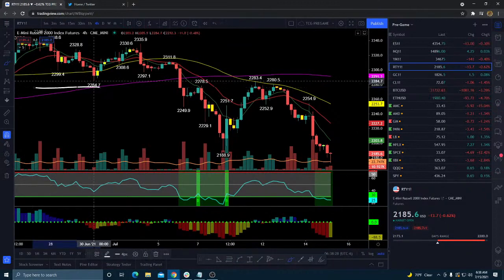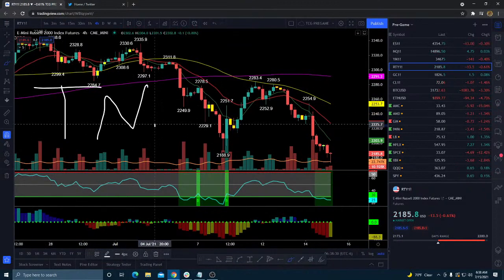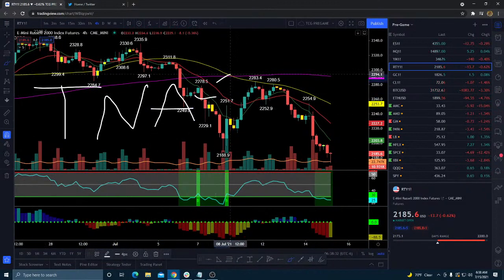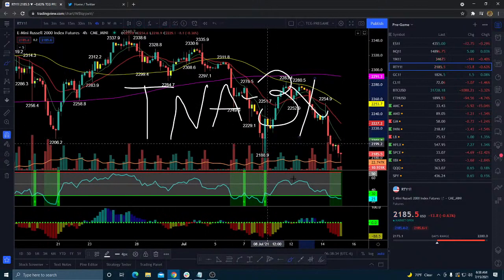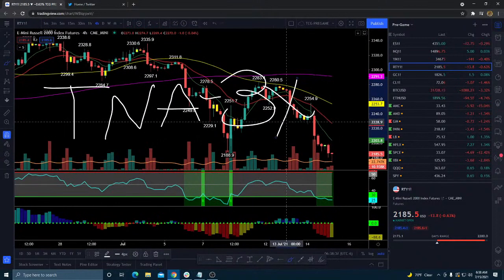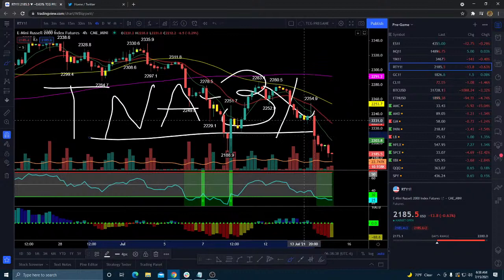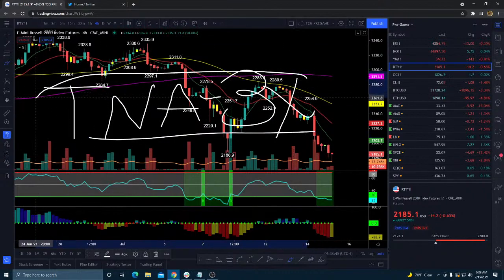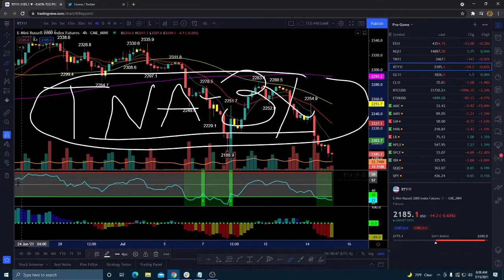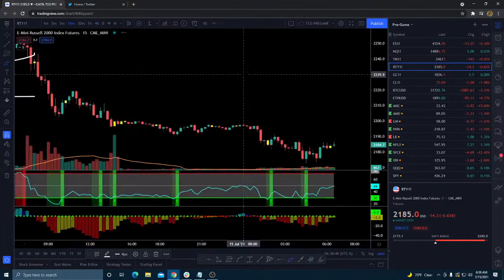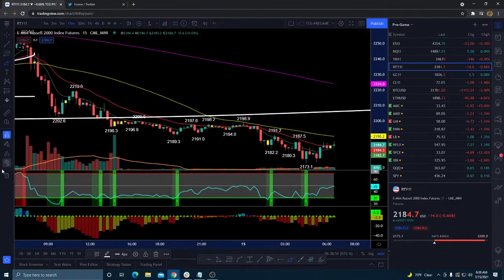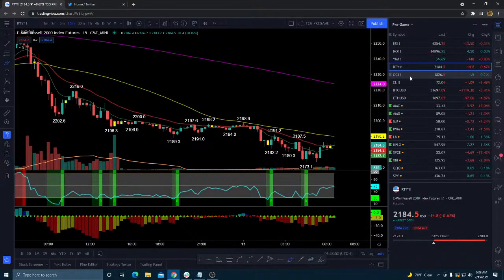We are not oversold on the daily on RTY, but on the 4-hour, our RSI is down at 25. I am looking to be a buyer of TNA today. That is a 3 times ETF bull for RTY. You have to be very careful with TNA or TZA, which is RTY to the downside, bearishly. I don't ever chart these because they have decay built in. But I'm looking for an oversold bounce play on RTY today.